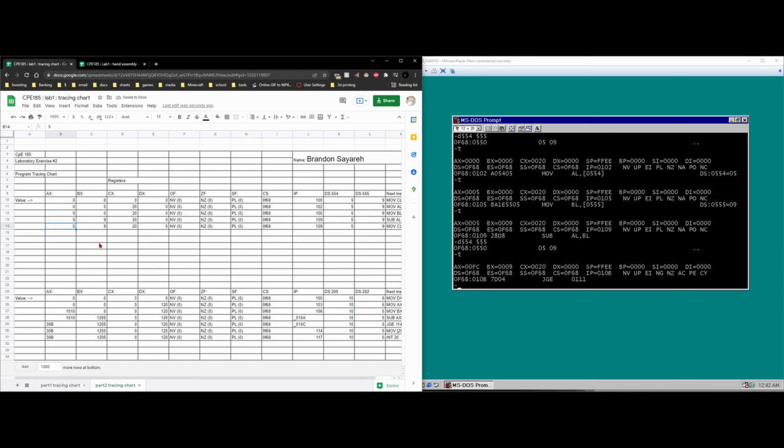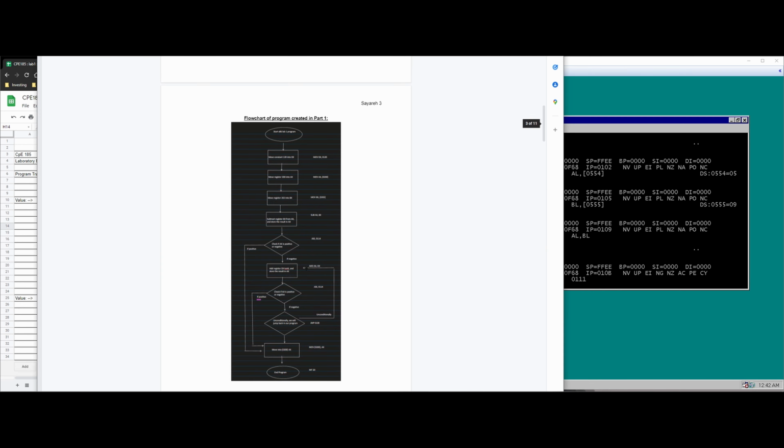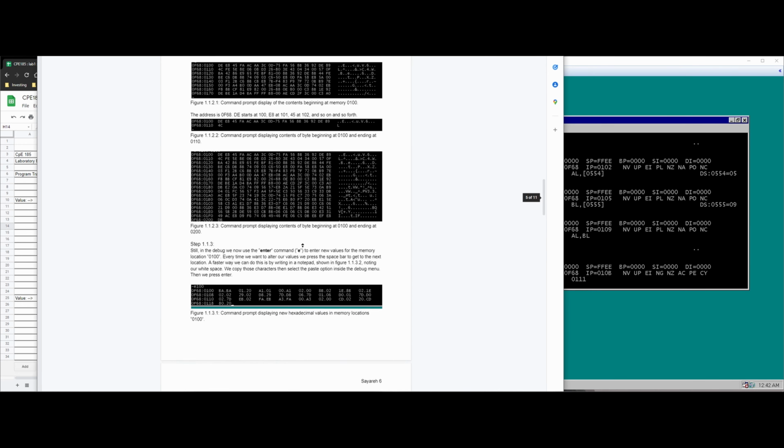Our a is now going to be fc. We have 9 and we have 20. All of these values look to be the same, except for our pl. Our pl is different. You see our pl is an ng. If we look towards our lab report, there is a picture inside of here that will demonstrate what that is.